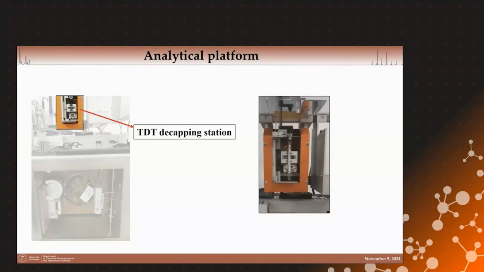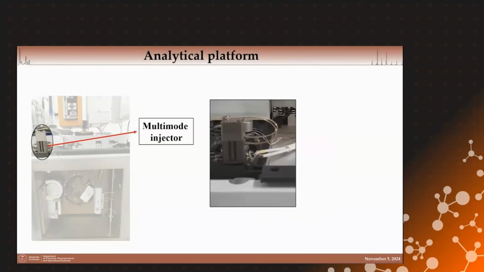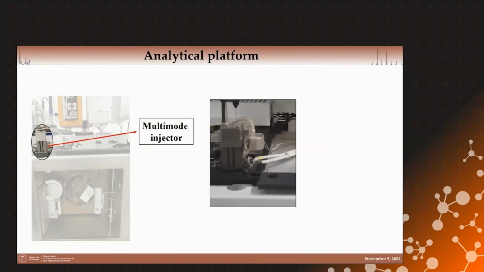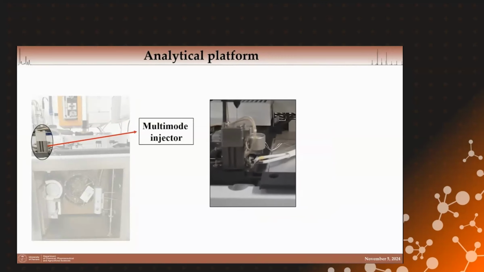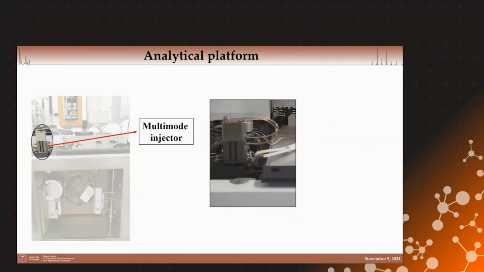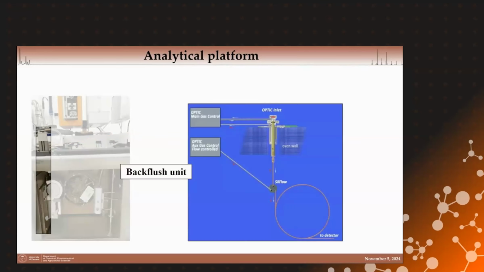As you can see here, the tube is placed inside this box and automatically capped or decapped for further analysis. As a second feature, very important, is the placement of the tube inside the injector port for thermal desorption, thanks to this liner or tube exchanger. Then we have a multi-mode inlet, which allows rapid thermal desorption. The presence of an auxiliary gas flow controller allows for a dry purge of the sample tube for successful water and oxygen removal before the analysis. This also ensures that no air is going into the system during the inlet opening.